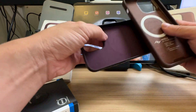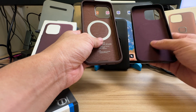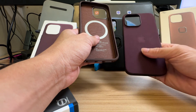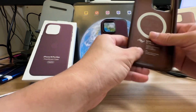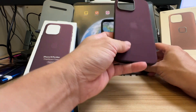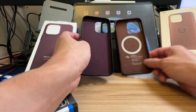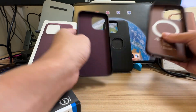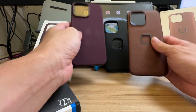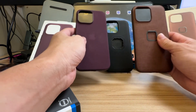I have a few more days before I can return it, so I'll continue using the Fine Woven case and see how it feels. I may end up keeping both — some weeks using one, some weeks swapping between the two. Most importantly, all three casings have MagSafe, which is very important to me — not just for charging, but for using MagSafe accessories.